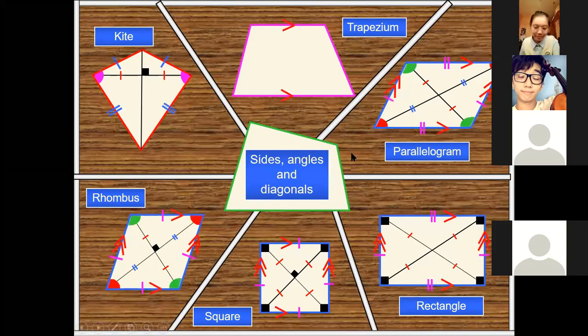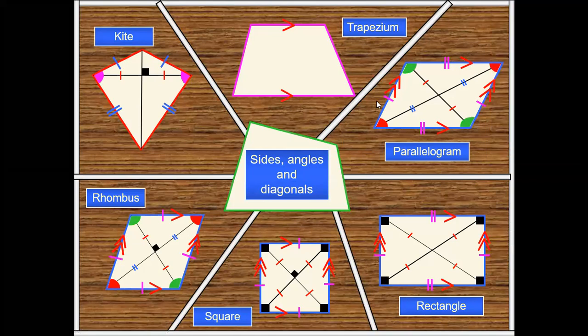So, we shall now proceed to pagsama-samahin natin. These are the properties of quadrilaterals according to sides, angles, and diagonals. So, all these symbols, meron siyang ibig sabihin. Ano? So kung may dalawang blue na line dito at may dalawang blue na line dito, anong ibig sabihin nun? They are congruent. Paano naman po sir kung may dalawang arrow dito at may dalawang arrow doon? Ibig sabihin ng arrow, they are parallel. So kung tig-dalawa sila ng arrow, ibig sabihin they are congruent. Tulad dito, tig-isa sila ng arrow, they are parallel and at the same time they are congruent.